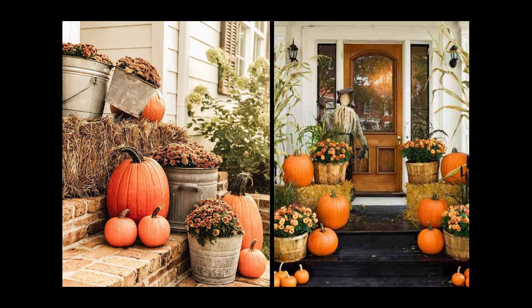Then add some pumpkins and some leaves and maybe a bale of hay, and there you have this wonderful little fall scenario going on in your yard that can add a lot of color and be a nice entrance to somebody visiting you. Another thing that can be really fun is to use wreaths.